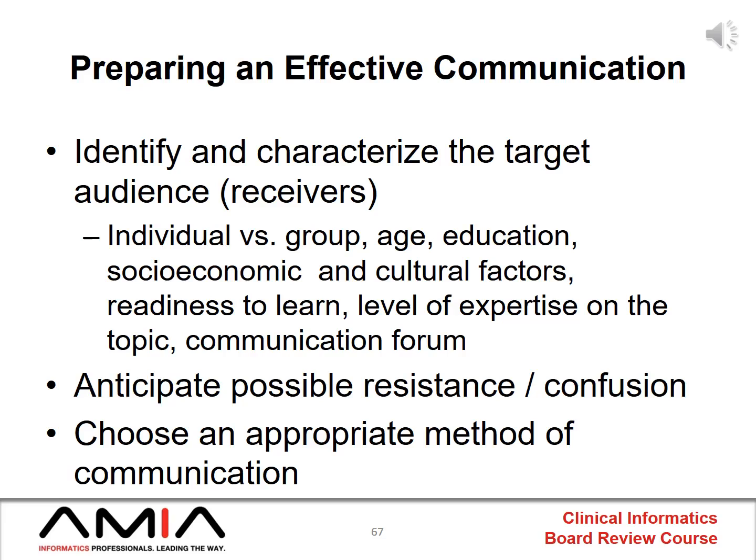Therefore, when preparing an effective communication, it's first and foremost important to identify and characterize the target audience who will be receiving your information. Knowing whether you're communicating to an individual versus a group, the age, or as I prefer to refer to it now, the level of experience of your target audience, their level of education, any socioeconomic or cultural factors that may be at play, the level of expertise on the topic in which the communication is taking place, and also the anticipated communication forum. For example, is this going to be a face-to-face meeting versus a written communication?